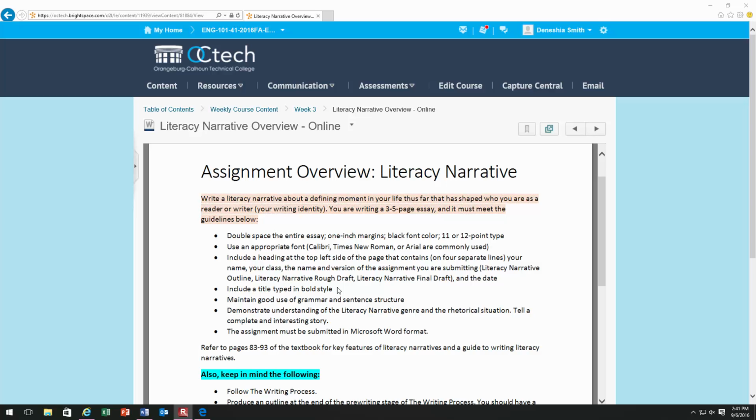It's not necessarily then going to be a happy ending type of story. And so you may hate writing at this point in your life, and you may feel like it's the last thing that you want to do. And there may be some particular event, some defining moment in your life that has caused you to feel that way. And that's the story I want you to tell if that's your story, okay?